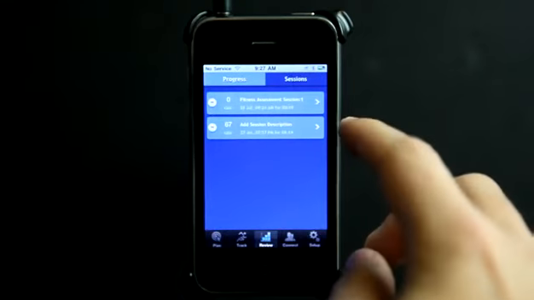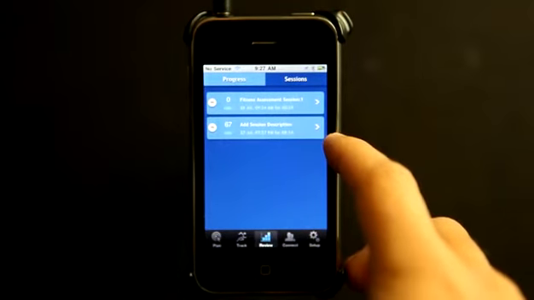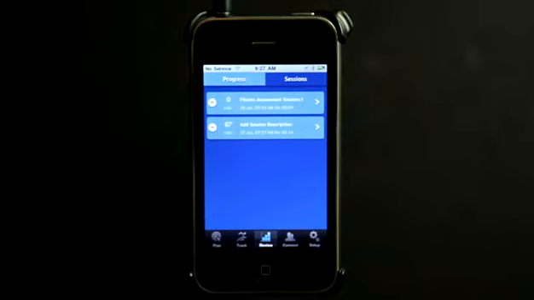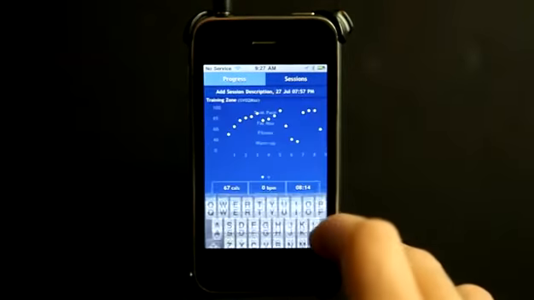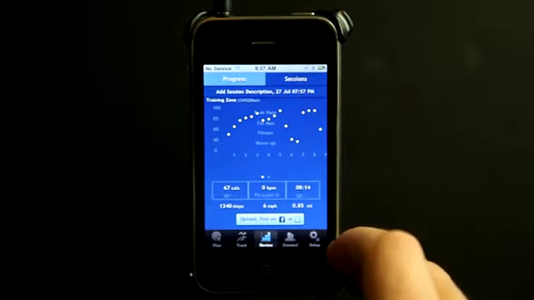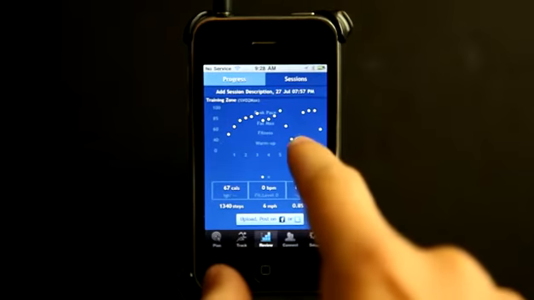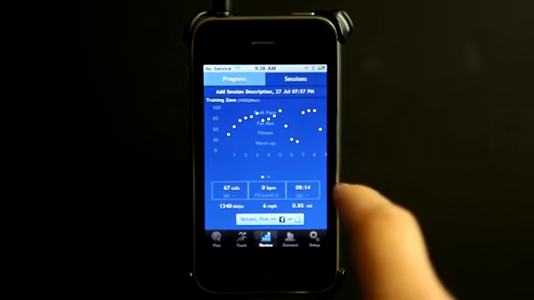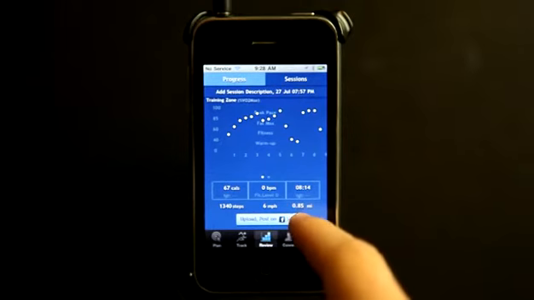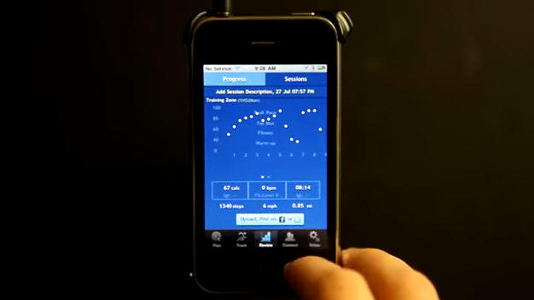On the session tab here, it gives basic breakdowns of how your sessions went. So we had that session yesterday of 67 calories being burnt, and I can tap on this session and rename it if I would like. I can also view this nice little graph of exactly how my session went. Looks like I had a little bit of downtime in there. Gives me a breakdown of my information. I can upload and post this on Facebook or Twitter if I wanted to share that with friends.